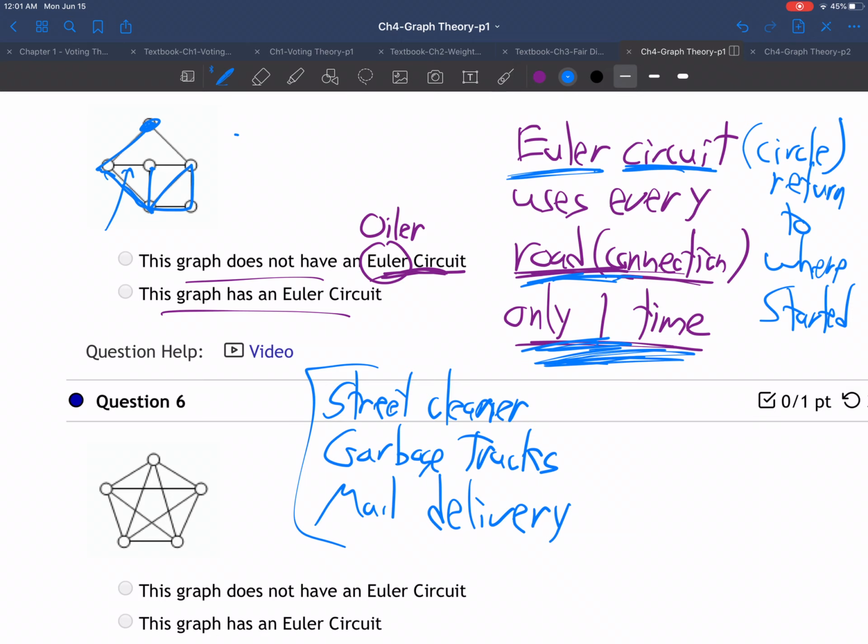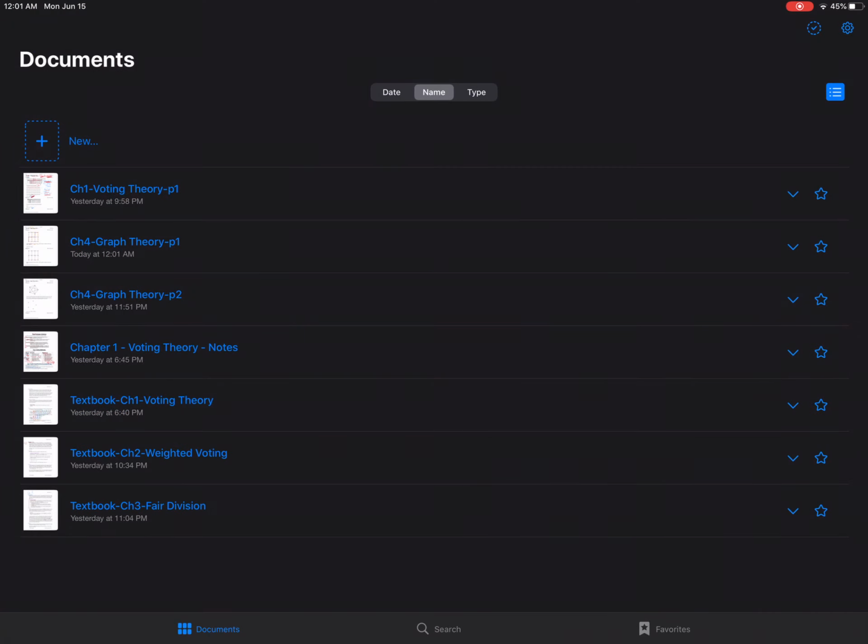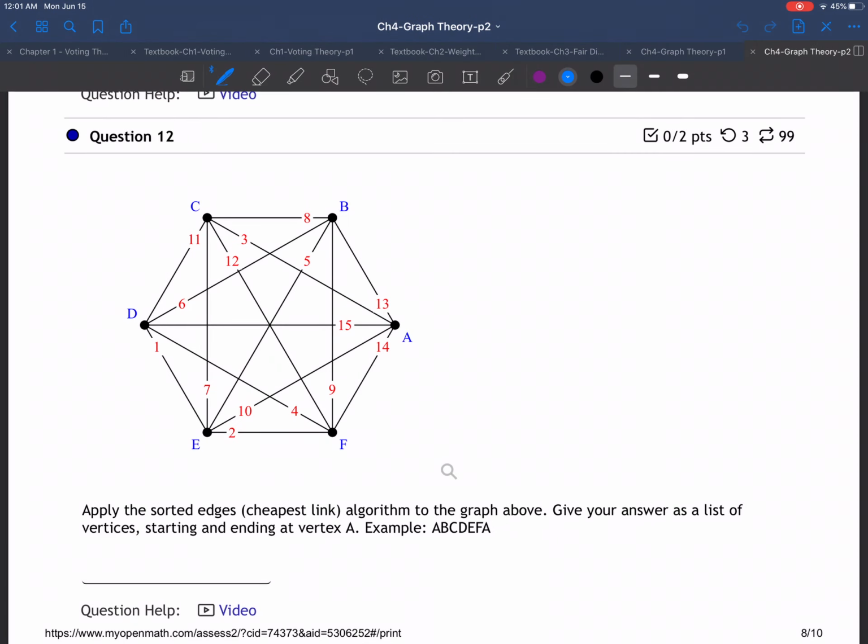And now, one other concept, that's the second concept, and then the third concept is this right here. So this is part two. What we're looking at here is what's called a Hamiltonian circuit.